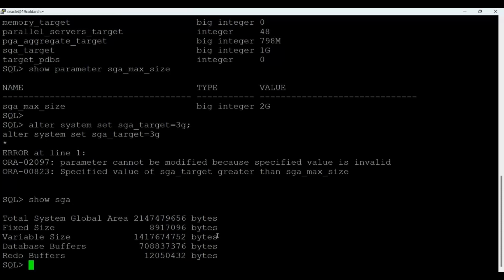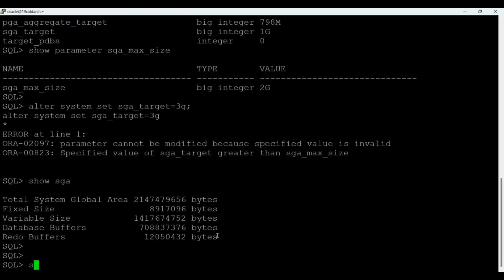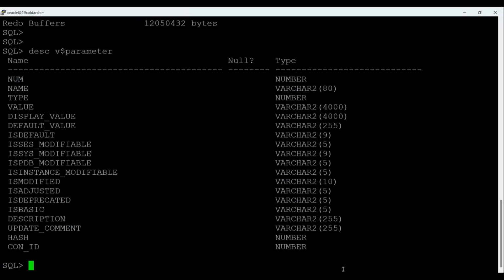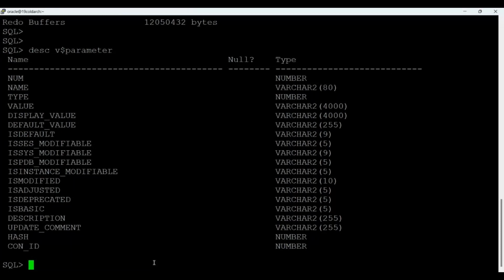Now there is a view where we can check every component, that is V$PARAMETER. Better to describe it and take the column names for your query, in case your query is not written properly.